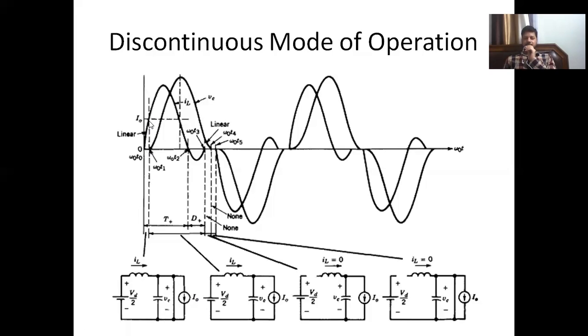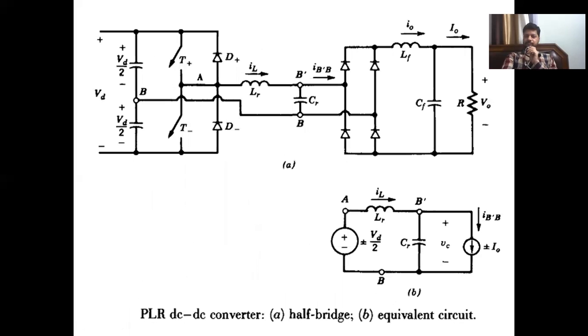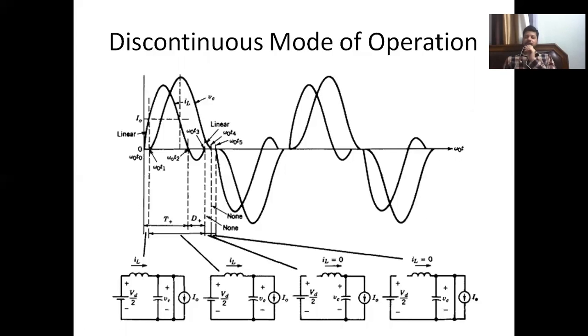At omega 0 T1, the inductor current exceeds the output current. As soon as it exceeds the output current, this is the equivalent circuit, and it is similar to what we had seen previously. So these two equations can now be used to find the inductor current and capacitor voltage with the initial conditions that IL0 is equal to I0 and VC0 is equal to 0. The current will flow like this.